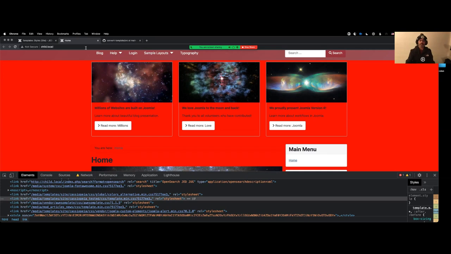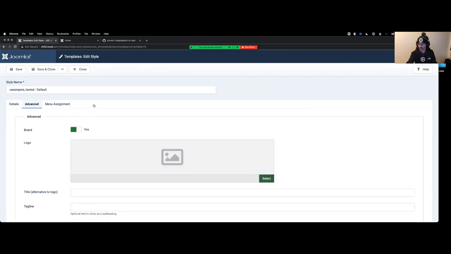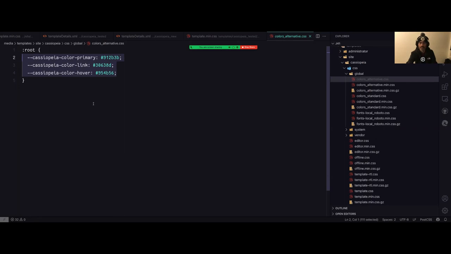So if you want to override this, it's not that hard. You have to take into consideration what is already there. If you use the same exact CSS variables here, it will work. You can add your own to expand it.